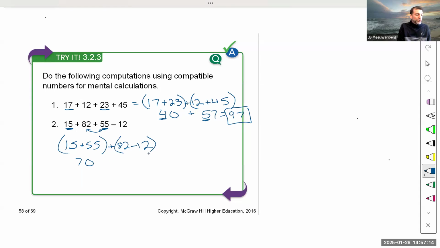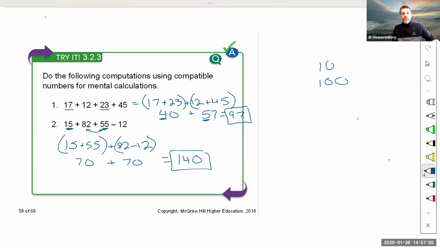And then these 2, I'm also going to group together. The positive 82 minus the 12. Again, because the 2s are the same, we can take them both away, subtract the 0, and then it's just 80 minus 10, which is 70 again. 70 plus 70, add the tens columns to be 14, and so that's really going to be 140. And so again, this is finding compatible numbers. Compatible numbers usually are going to add up to be some multiple of 10 or 100, something that ends with some 0. So always look for those.